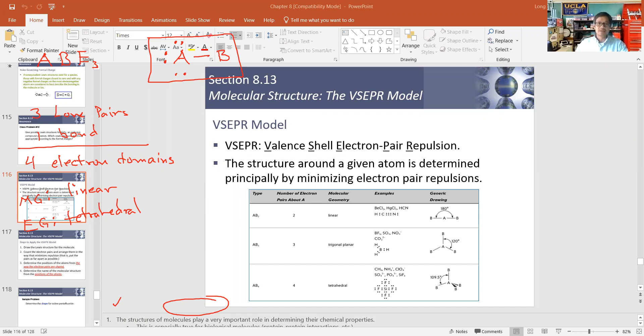With the electron geometry, we're taking into account all four electron domains, and they do not fall within a line — they fall within the tetrahedral shape. There are four electron domains: one bond and three lone pairs. When these electron domains repel one another, the angle between them is roughly about 109 degrees, not 180. That's the angle we see between different parts of a tetrahedron.